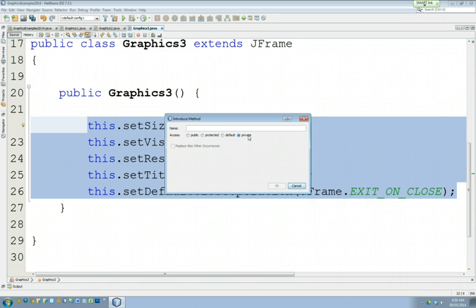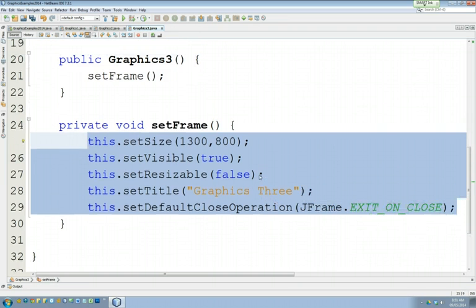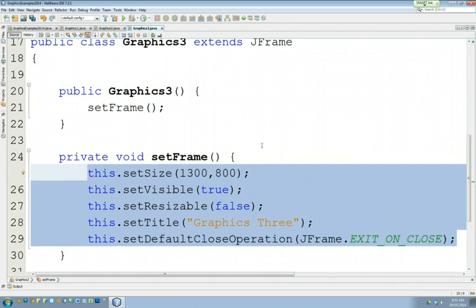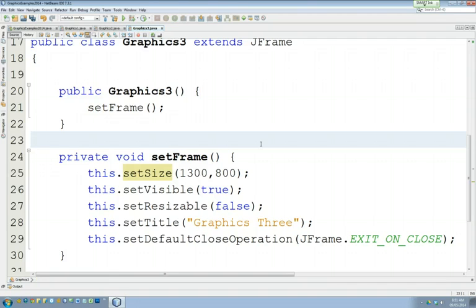And I should give this method a name that represents what's going to happen here. So really, what I just did with those 5 lines of code is I set the frame. So why don't I just call it set frame or something like that? And click OK. And you'll notice it automatically creates the method, pulls the code out, sticks the code in the method, and leaves the method call sitting where it was. So it's a really fast way, when you start getting your code and you think, hey, this code could be thrown into a method, sometimes you can use programs like NetBeans, and Eclipse does this too, to automatically build the method for you.